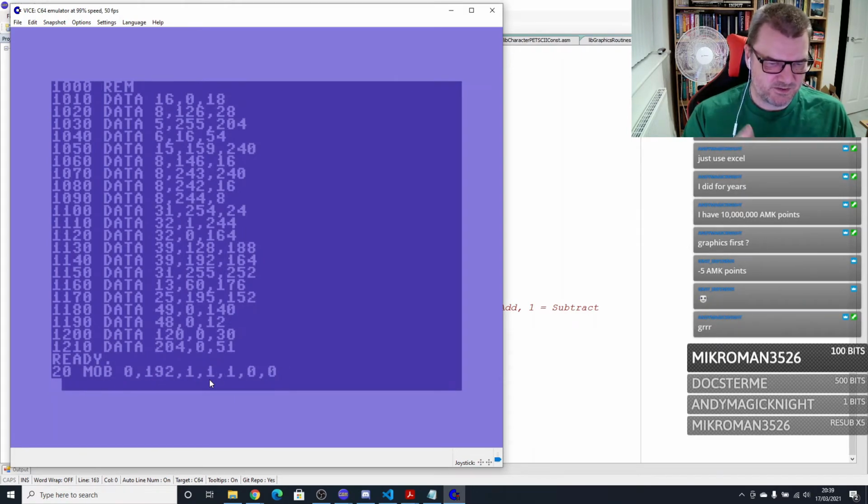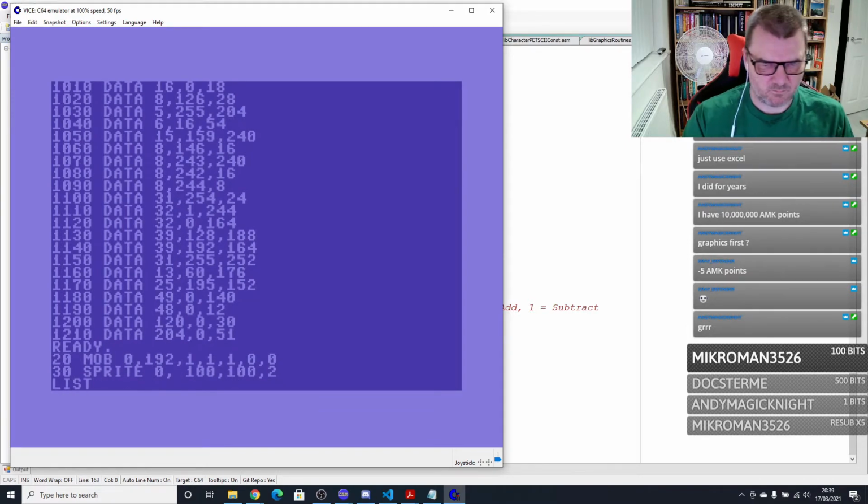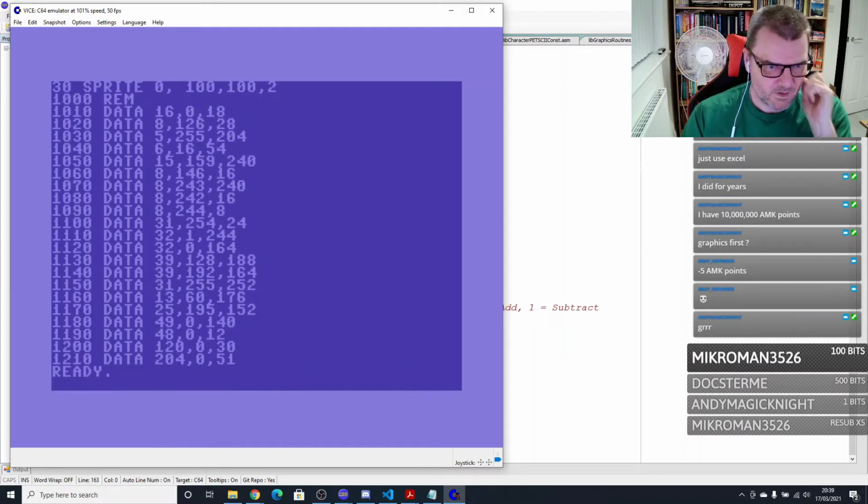So that should set sprite 0 to pointer 192, turn it on and make it big. Right, 30 is sprite, and this should move it. This should place it. So sprite 0, comma 100, comma 100, comma 2, which I think is black. No, 2, red. Right, let's save this.